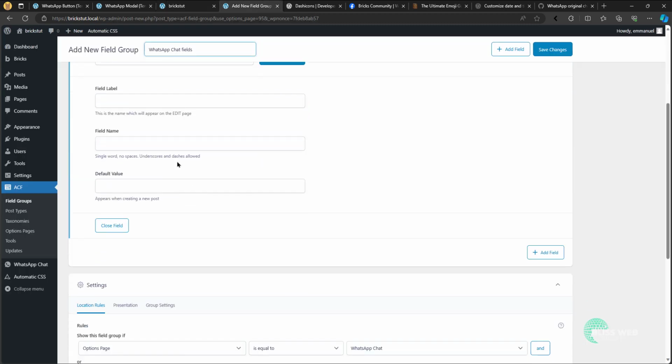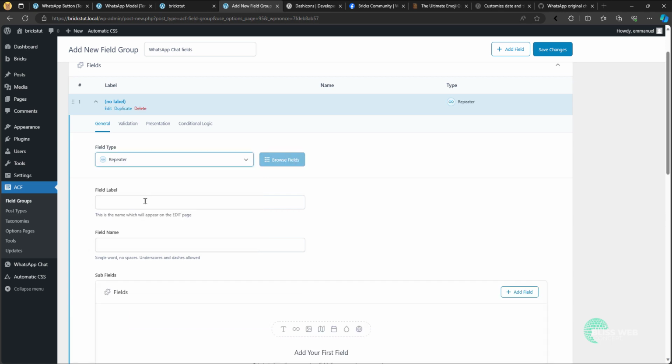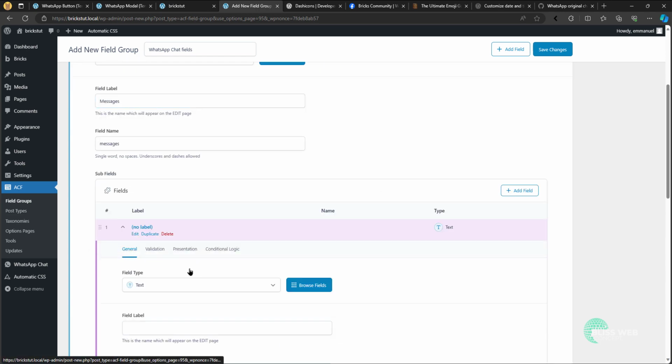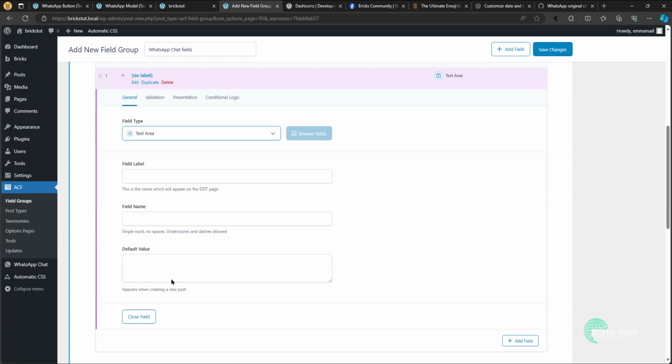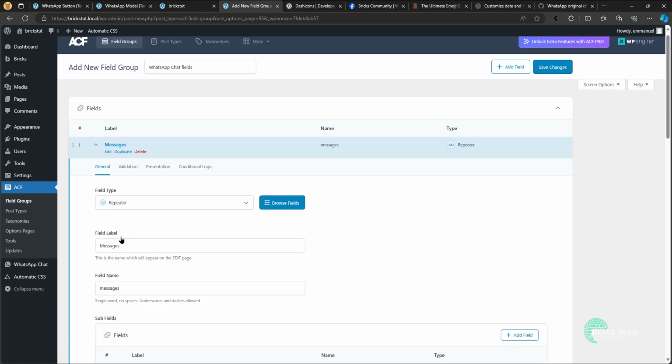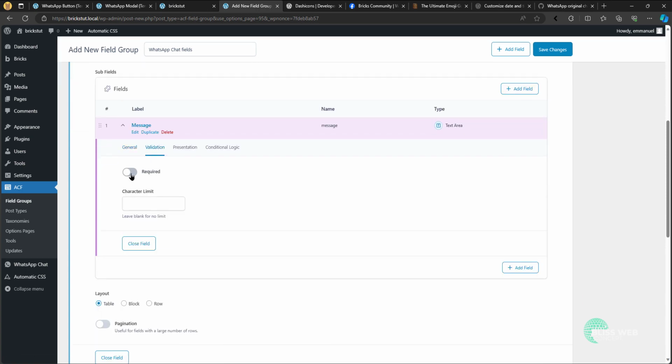So here I'm going to come straight away and set this to repeater, and I'm going to call this messages, and then the field I'm adding here is a text area. You can have it as rich text or whatever. Message. So please pay attention: this is messages and this is message, okay? And this is required.